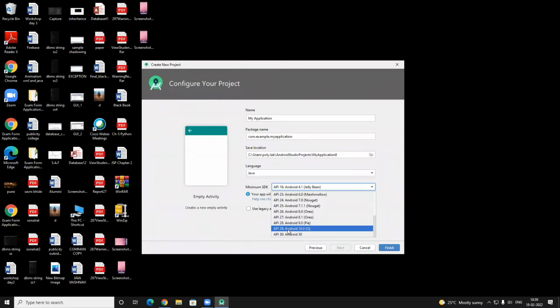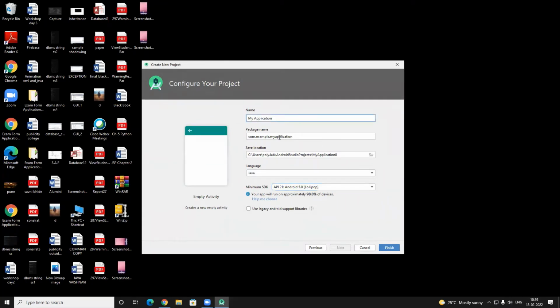It depends. Again, if we program for Android 10 and we execute the program on our mobile phone, and our mobile phone does not support Android 10, there will be some problem with it. So it's better to select a middle version of it. Let us take 5.0 as Lollipop, or you can choose whichever minimum is selected over here, but I suggest selecting the average one, right?